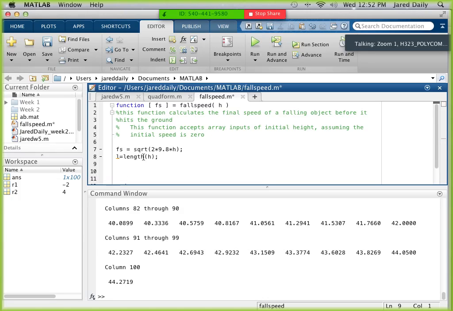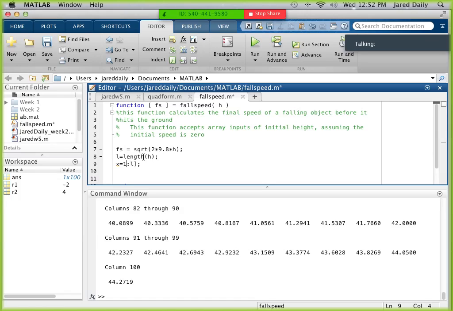Then we can create another vector, our x vector. Let x equal 1 to L in 1 step length. That will give us a vector that is the same length as whatever vector they give us, so it's going to give us that number of spots.